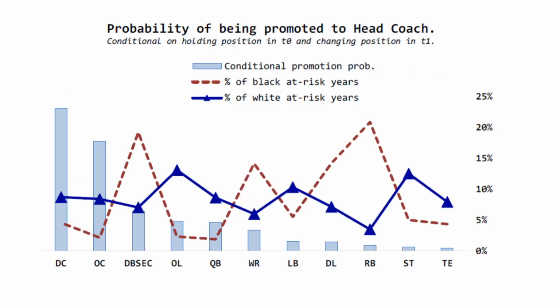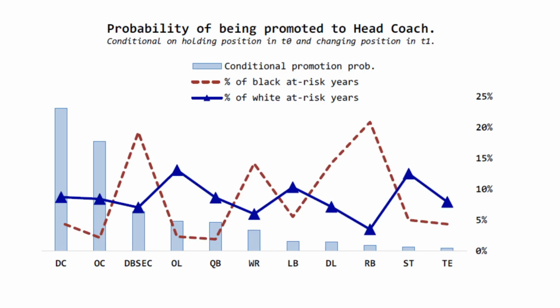They then break this down and are able to estimate conditional probabilities. So I've got the percent of black coaches and the percent of white coaches, in different colors here. The percent of white coaches who get hired into a defensive or offensive coordinator position is much higher than black. For defensive back, it's a much higher percent that a black coach gets promoted to that position as opposed to a white coach. These other ones are pretty low percentages. The main one driving this is that it's much more likely for white coaches to be promoted from the coordinator position to head coach.